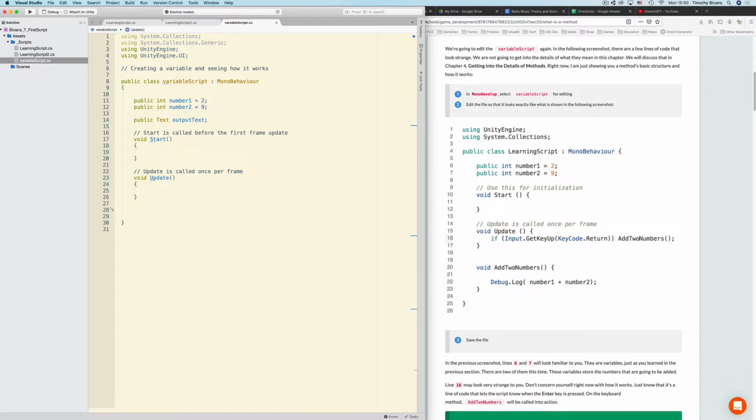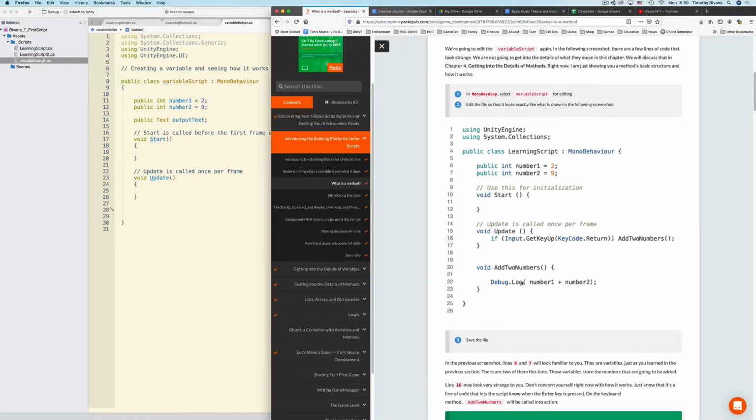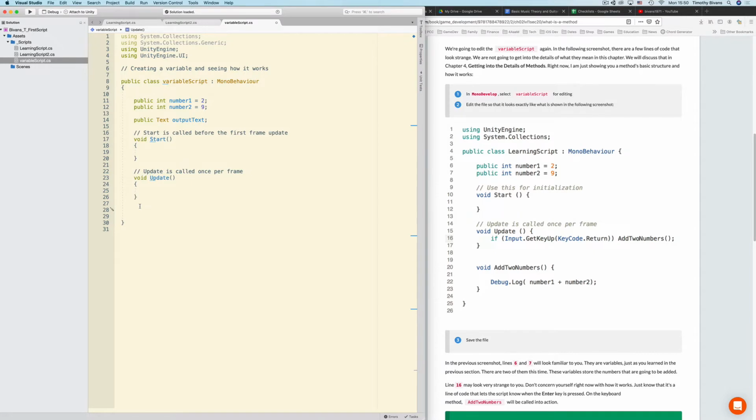Note that we have a method. This is void AddTwoNumbers. This is called a method, right? Note up here in the Update function, there's a call to this AddTwoNumbers. You never want to call a function until you define it.